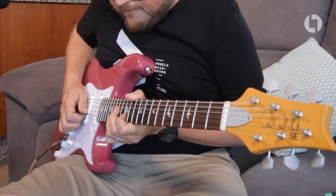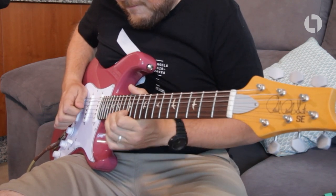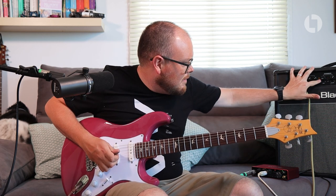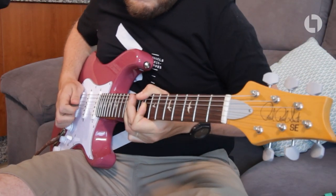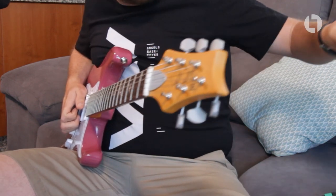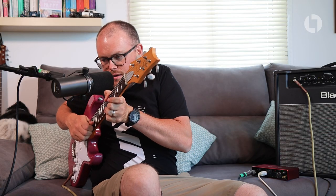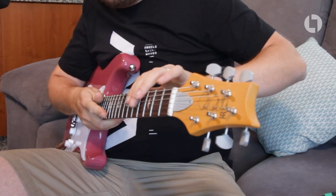What else have we got that's John Mayer-ish? [Guitar demo] Sounds awesome. Let's do the obvious thing — yeah, it should sound good to do that kind of thing. One thing I will point out, going back to build quality: when I bend the B string, the string kind of catches in the nut a little bit, so I think I'm going to have to file that slightly.